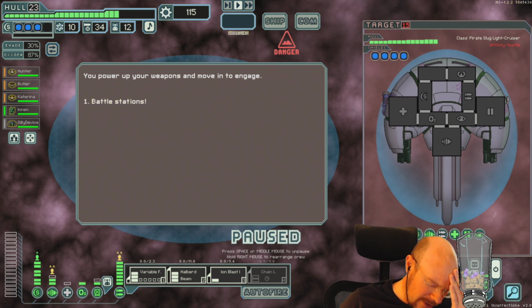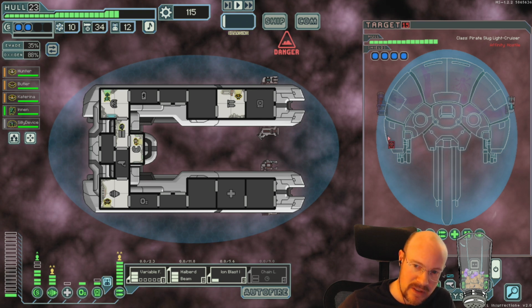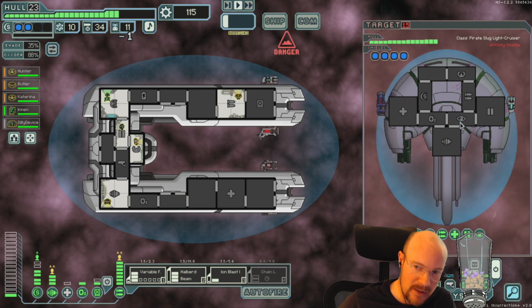Alright, in your mod, Slow Rider, did you change the thing about being able to have higher level cloaking for these slugs? It's a pirate slug. Does he have higher level cloaking? Because if he does, this is just effed. Okay, that looks like level 1. Thank God.